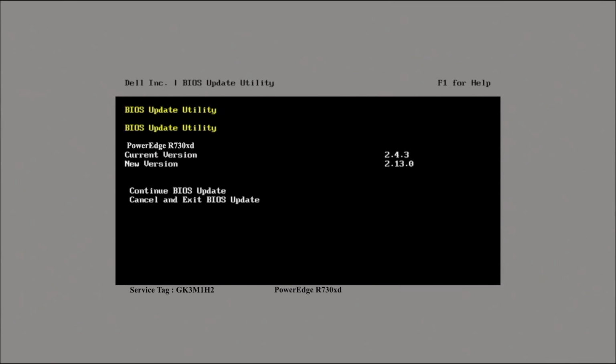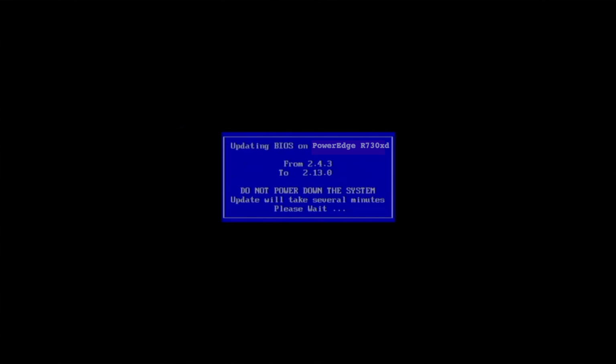Your system may take a few minutes before it allows you to select the continue button, and don't worry about that. The delay is normal. It's just part of the overall process, so give it a few minutes, and then you can click it. We're going to fast forward so that we don't waste any time here, but just know that it is normal that you're going to have to wait a little bit of time right now.